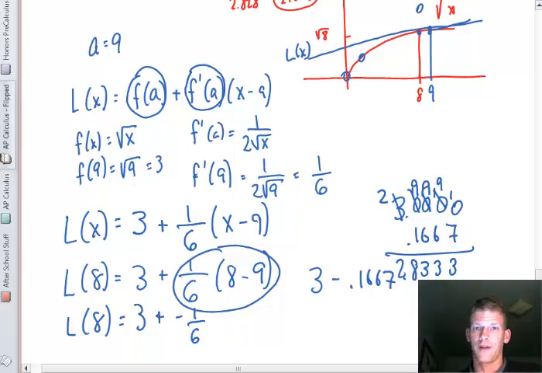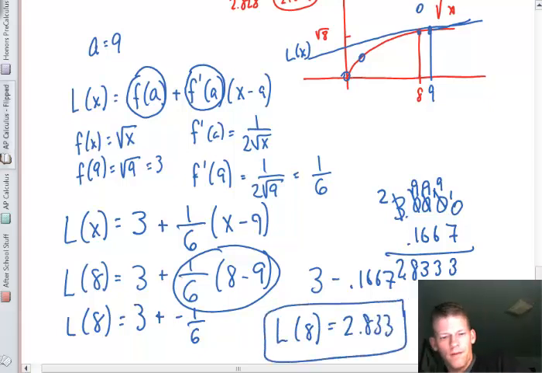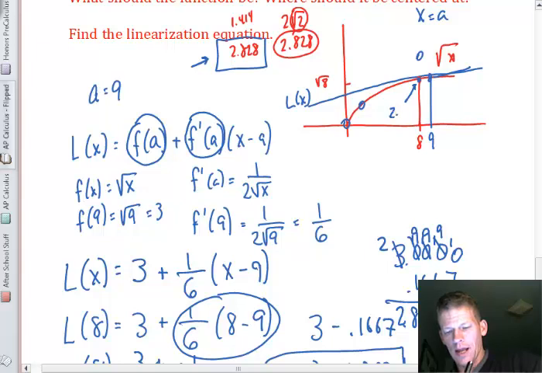That'd be really embarrassing if I just subtracted wrong in front of everybody. But, okay, so the linearization at 8 is equal to 2.833. That is a bit over what it should be, 2.828. The only reason why I knew 2.828 is because I've done enough work with the square root of 2 to know it's like 1.414. So the actual value is 2.828, and do you notice how the blue line of tangency is a bit above, which might be why it's 2.833.